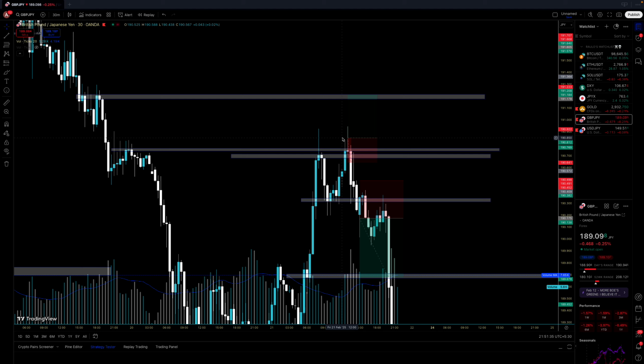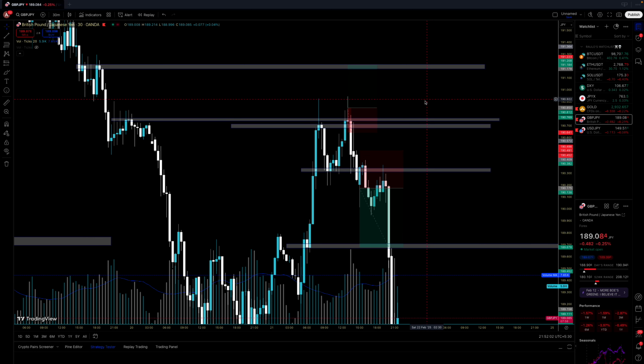But after placing the order, it filled this wick over here after the break and close above this resistance. The first step of the market was to fill this wick, and it did. But after filling this wick, it reversed back again. The price didn't sustain on that level, and it hit my stop loss.